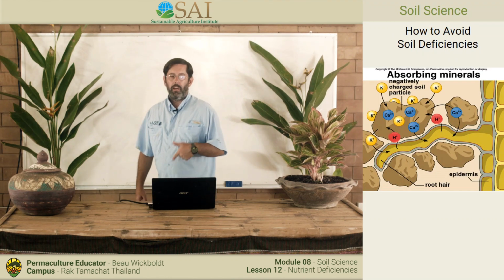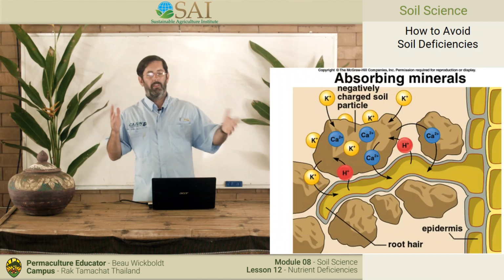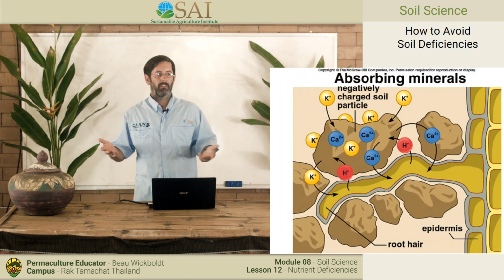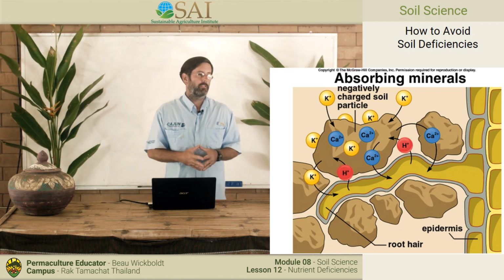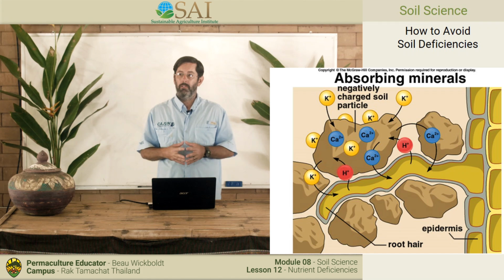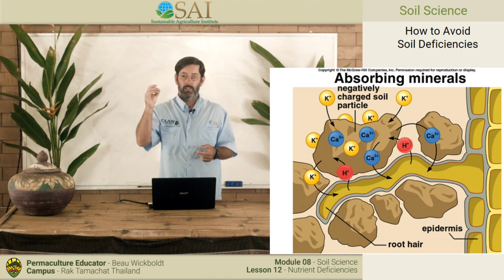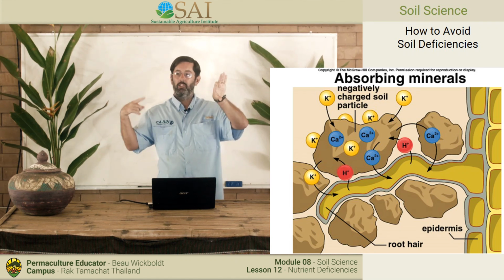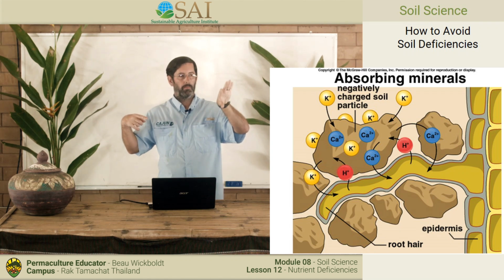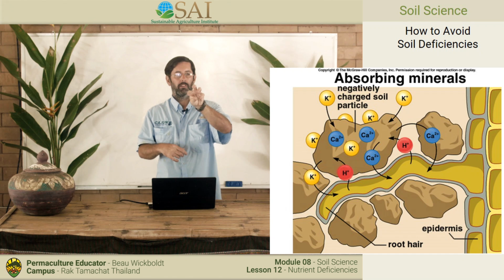So we want to look at how we can avoid soil deficiencies. We can see the plant telling me I'm having a problem, but the best thing to do is avoid a plant having a problem. This is basically how the plants absorb minerals from the soil. On the root with the epidermis, there's what they describe as a root hair. It's microscopic, you can't really see it as such. It basically injects itself almost into the minerals, which are the quartz grains. In between them, we have the polysaccharides with the bacterial colony, right?